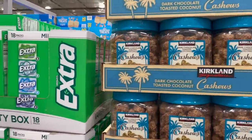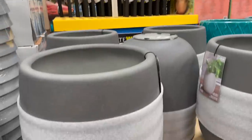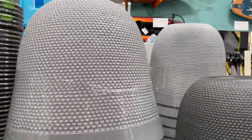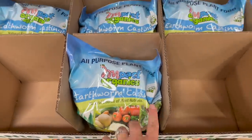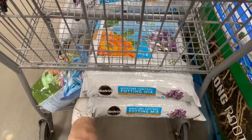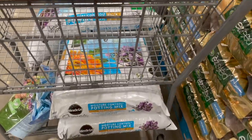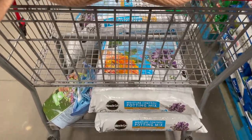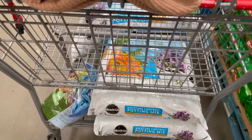Look at all these planters — I love these modern ones, they are so cool. They're kind of expensive though: $60 for a 21-inch. I've seen them at Sam's Club cheaper. But I love the texture of these — 22-inch planters for $22. I grabbed some Impact Organics earthworm castings for our plants this year, and then I grabbed three of these organic potting mix bags with compost. They're on sale for $8 a bag — way cheaper than the $13 for a smaller bag at Lowe's.